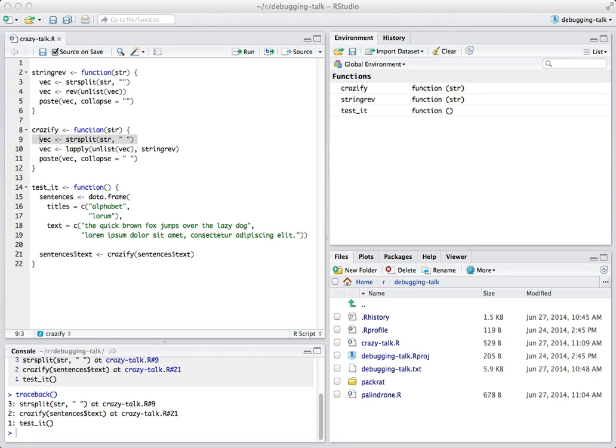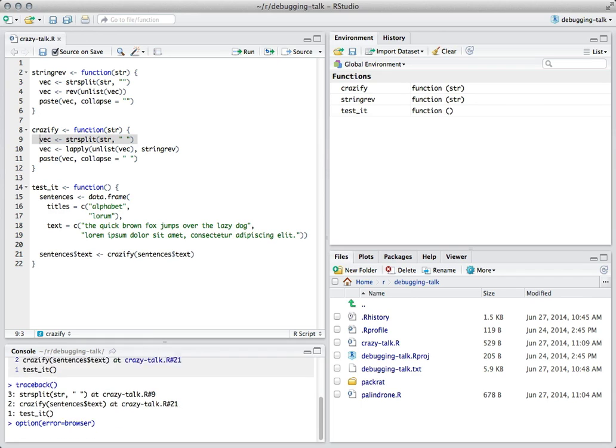So now I know what went wrong, and I know where it went wrong, but I don't really know why it went wrong. So to really get to the bottom of this, we kind of want to use our debugging skills that we just learned. We'd like to become Neo, right at the very moment that the error occurred. R includes a facility built in to do just this. It's called options error. You can run any function you like when an error occurs. So let's have it run our good old friend, the browser function, when an error is encountered.